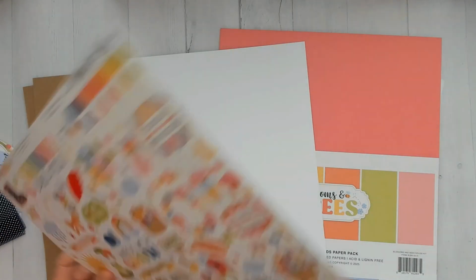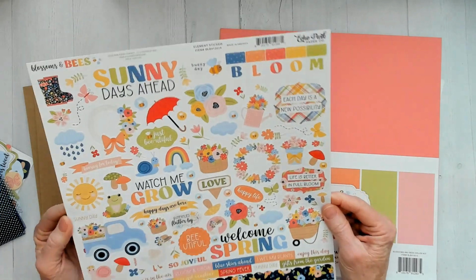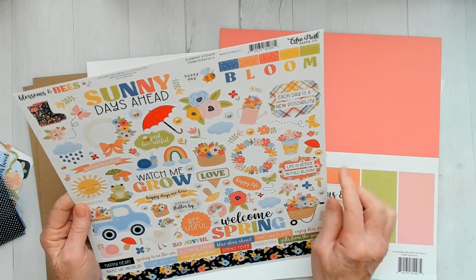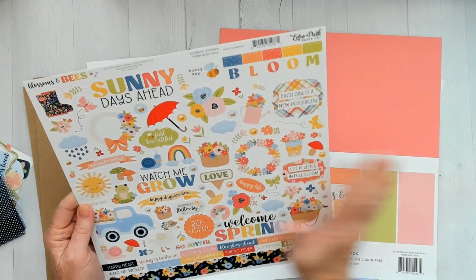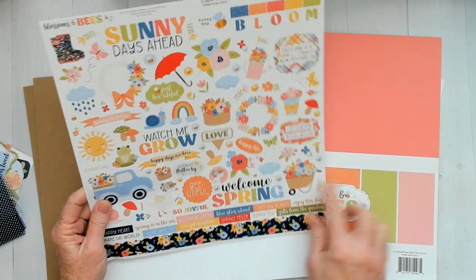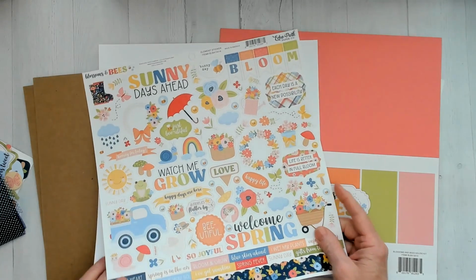Then, of course, with the collection, you're going to get your stickers. Got to have our 12 by 12 sheet of stickers. I love the truck. Beautiful. Each day is a new possibility. The flowers, the mushrooms, the frog. Got a border, some lettering down here. It's going to be a lot of fun decorating the album with that.